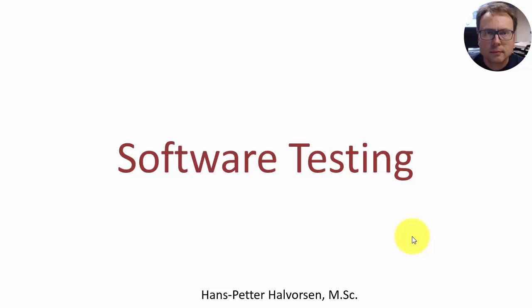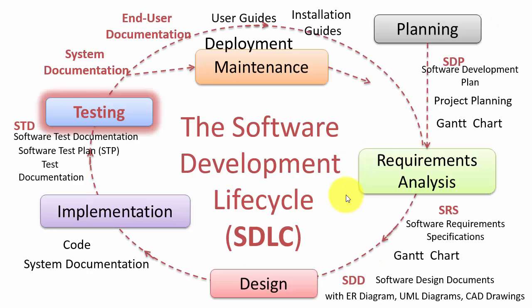Hi, in this video we will give you an overview of software testing and why it's so important. Here you see the software development lifecycle, where you have these different phases. We have planning, requirements analysis, design, implementation, and then we have the testing phase, which is a very important phase in the software development lifecycle. And finally, when the software has been tested, you can deploy it to the customers.